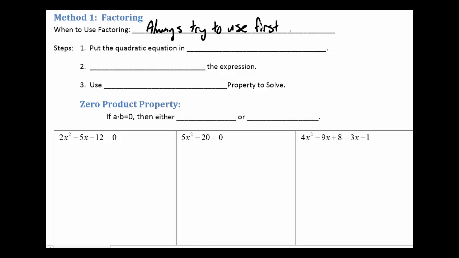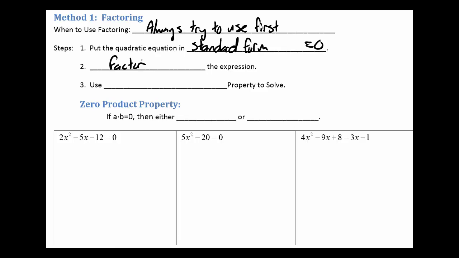In order to use the factoring method, we want to first put it into standard form. And remember, that's with the left side as an expression, and it happens to equal 0 on the right. Then we want to factor. I'll go through some examples, but if you're still struggling with factoring, I would email me directly and ask for more tutorials and resources on factoring processes.